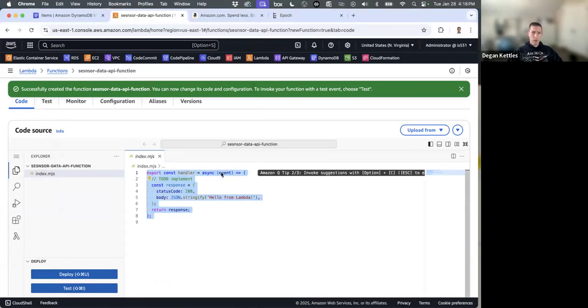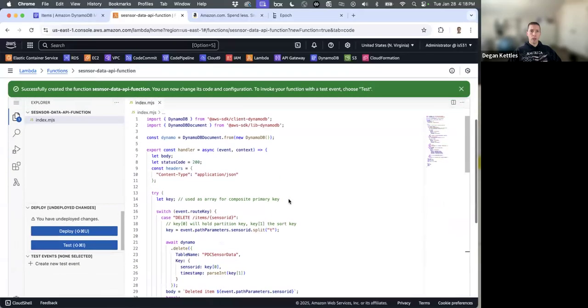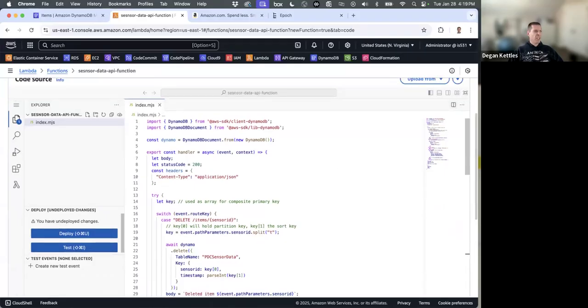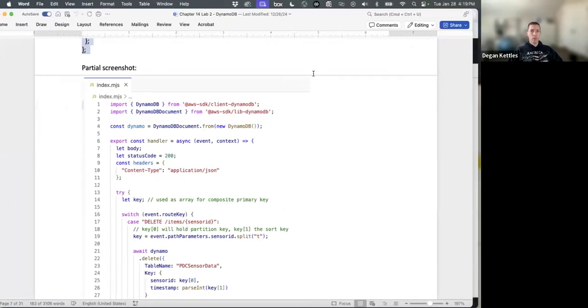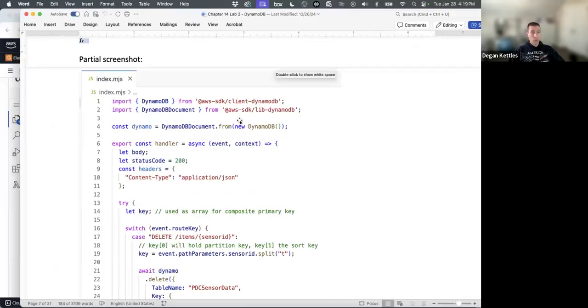And note right here, just this function called handler takes an event, doesn't really do anything with it, but it takes it. I'm going to paste this in, and I apologize that it's probably super tiny on your screen. But let me go ahead and talk through, well, here, I'm going to use this screen because it seems to be a little bit bigger. So let's talk through what is in this function.